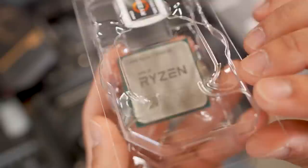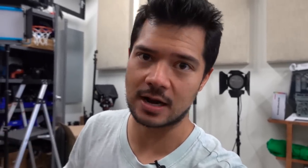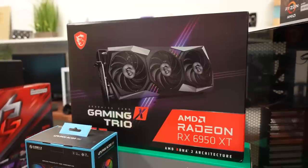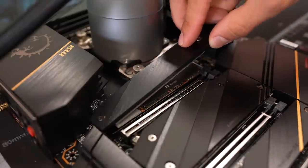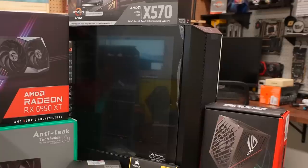And while this is definitely a capable gaming machine, the high-end system that we're building is so much faster. Our big-boy giveaway system sports an AMD Ryzen 7 5800 X3D, which has eight cores, 16 threads, and it's just about the fastest gaming processor you can buy right now. We're doubling the memory capacity of the bait PC with 32 gigs of Corsair DDR4, and our motherboard is the MSI MEG X570S Ace Max, which has a lot more bells and whistles. Arguably the juiciest part of this system is the MSI Gaming X Trio Radeon RX 6950 XT. This thing's an absolute beast, and when paired with the 5800 X3D, the performance of this rig is gonna blow the other one out of the water. It's also got two terabytes of NVMe storage, a 360-millimeter liquid AIO, and an 850-watt power supply, all inside of the new Lian Li Lancool 3.